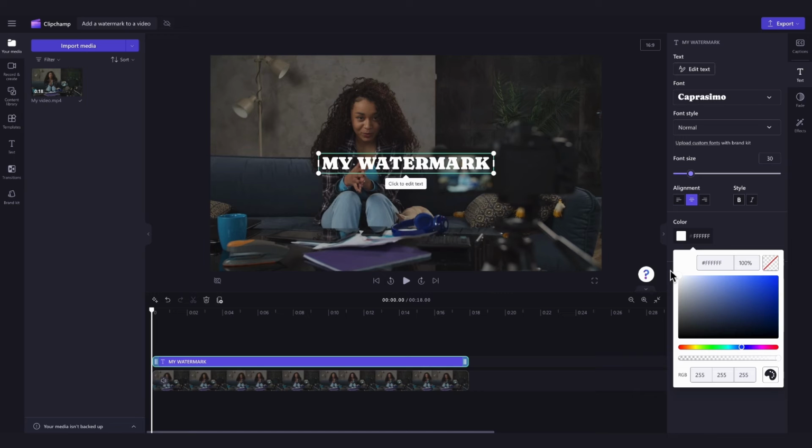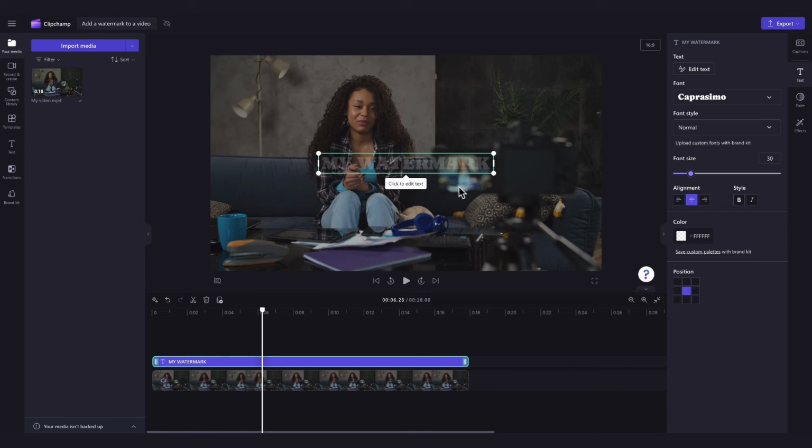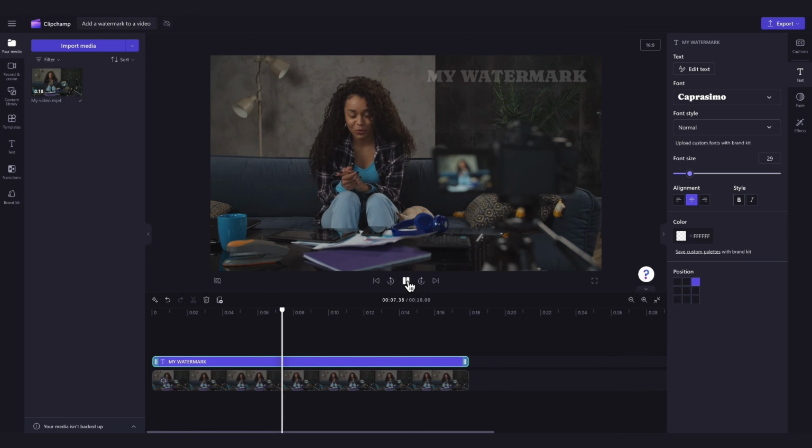Now, to make it into a watermark, we're going to adjust the transparency of that color. You'll see at the bottom here, there is the transparency slider. All you'll need to do is drag that slider left or right until you've adjusted the text to your desired appearance. By decreasing that transparency, you can see a watermark effect has now been created. Once that's done, you can adjust the sizing and positioning again if you need to, until you're completely happy with the look of your video. And it's as simple as that.